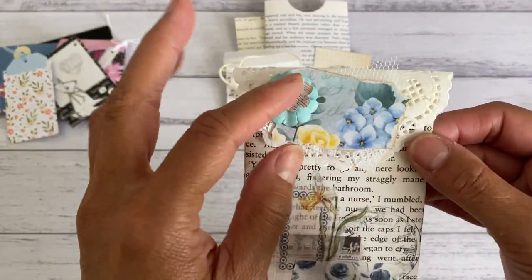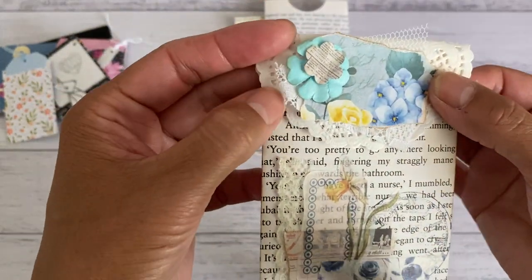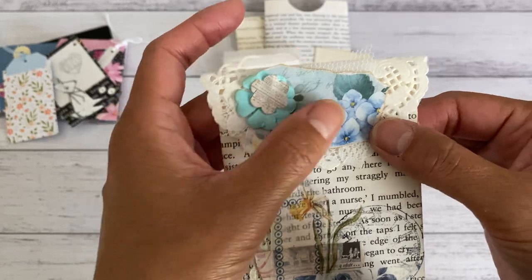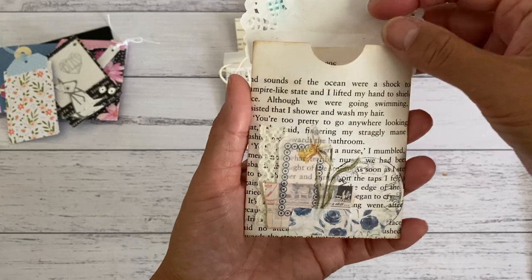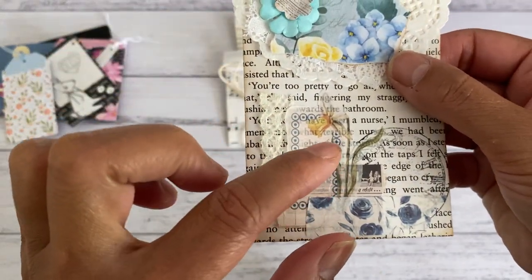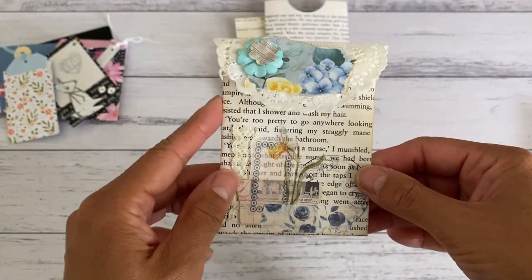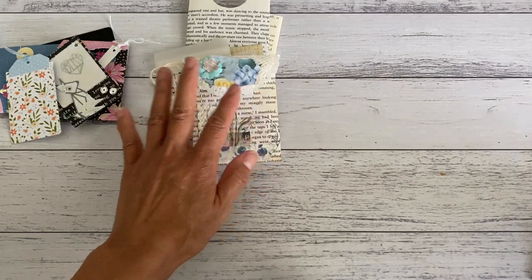I just used a doily as a closure and did some embellishing to it — I have some little lace that I had laying around — then added a digital print to the doily and punched a little tab, with an opening inside. These little pieces are from Your Creative Studio October subscription box, layered to the front of the pocket. I made them with book pages so if you're into junk journaling you can make them for that too.